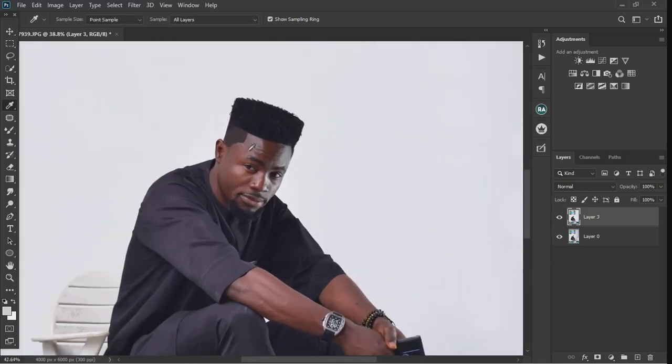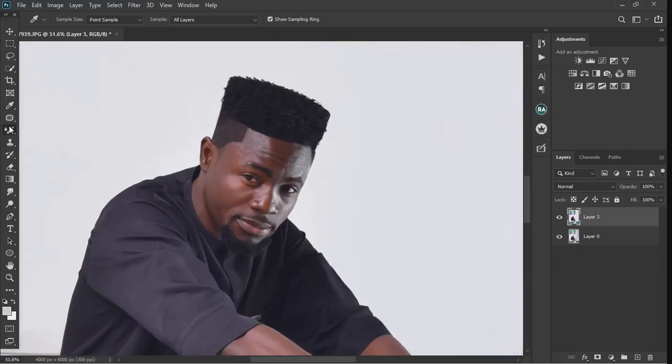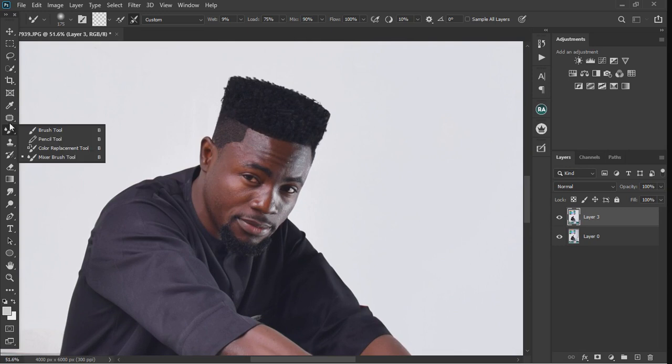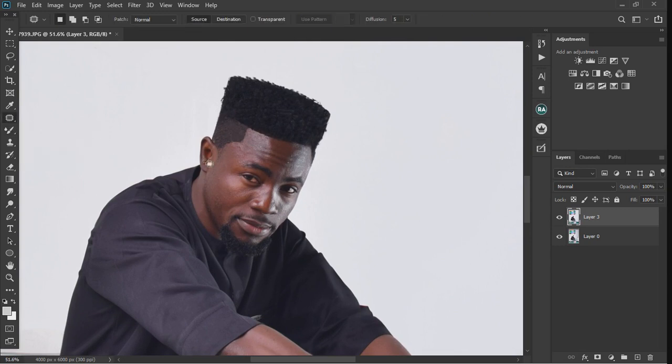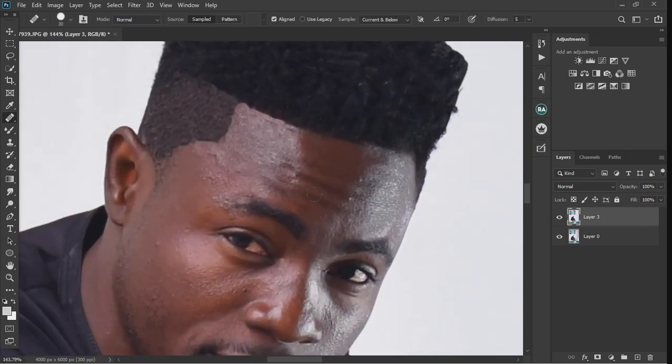Alright, so the next thing I'm going to do is some basic retouching, which should be cleaning off, let's take out some of the spots. So look out for the face before doing any of the frequency separation. Just hold down Alt and sample from a place, hold down Alt, sample from a place, and I'll keep doing this till I get some part of it removed like this.